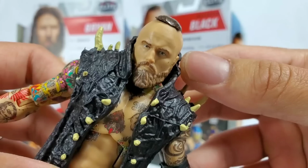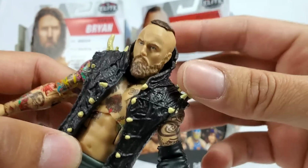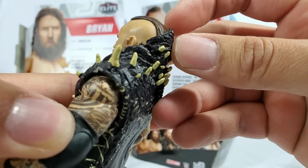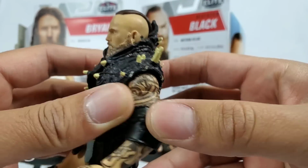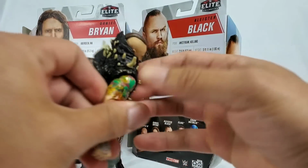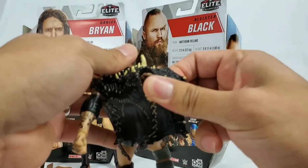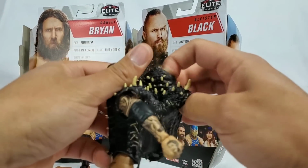The collar is surpassing all the way up right here, past the ear area. It's actually coming up by the back of the mohawk. You see that? This is really just a really nice piece. The tattoos, there are going to be some extras that we do have to discuss because this Alistair Black has received the additional ink work that the man has gotten done within the last couple of years.